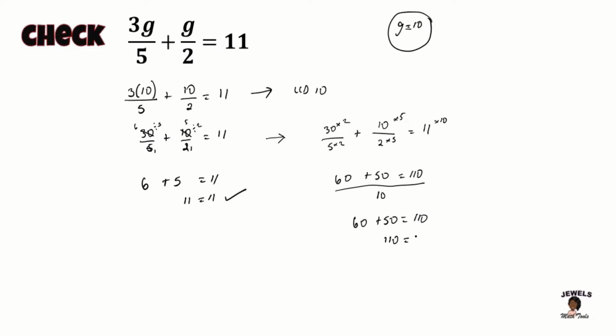So remember that with these types of questions, even though we may use a different method to work out the question, the important thing is to remember that when you solve this question, especially using the correct steps, as long as both sides of the equation equal the exact same number, then you know that your answer, which in this case is g equals 10, is the correct solution for your equation.